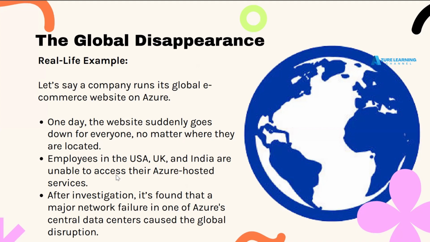How can we prevent this actually? Here, if you are expecting high availability, you can use multiple regions, and also you can implement failover techniques. Failover technique means DR setup, disaster recovery, that people call BCP, business continuity plan, that you can enable. And then you need to monitor the global services status. If you do these things, you can avoid this global disappearance issue.